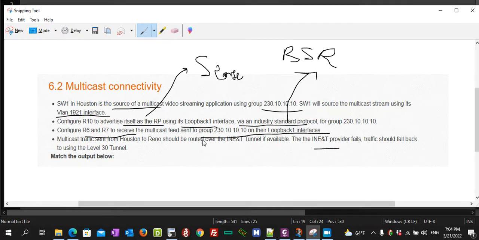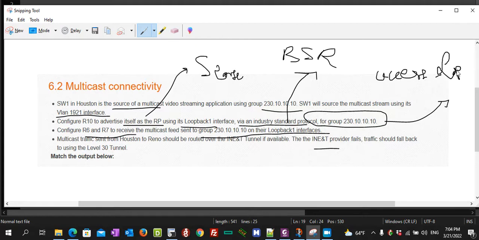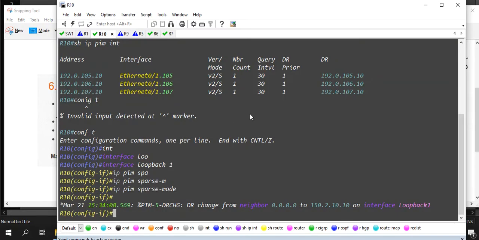It says for this group we should use an access list here. Okay, let's configure the access list.